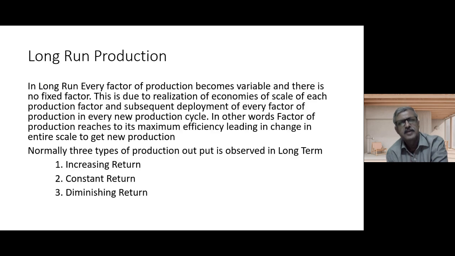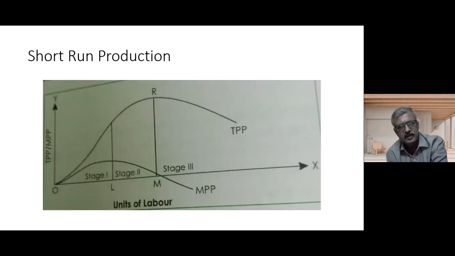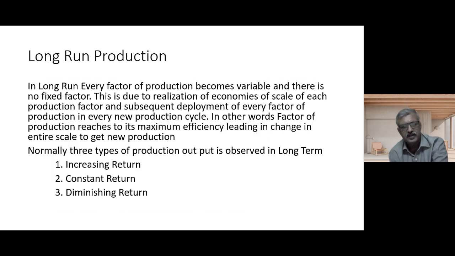Every factor has to change because all factors have reached economies of scale. उसका maximum utilization, labor का जितना, वो भी हमें पता चल गया है. एक land कितना maximum दे सकता है. We reach the maximization of getting the return. So now if we want to have more production, we have to change all factors, not just one factor. So this exactly happens when our total product starts declining in the short run. This is the time when the entire scale has to be changed.